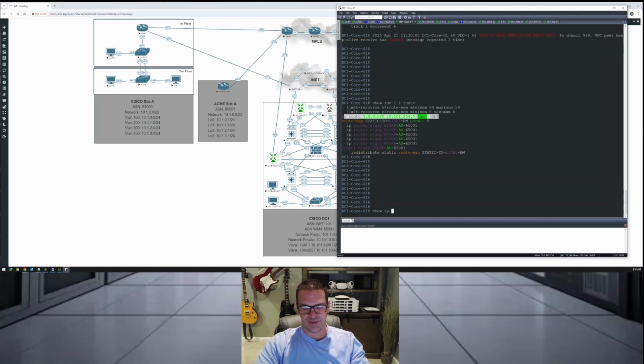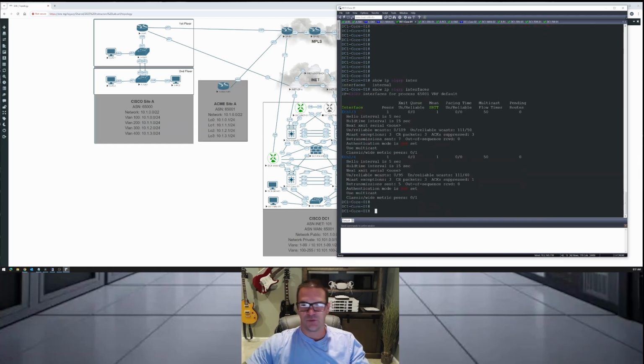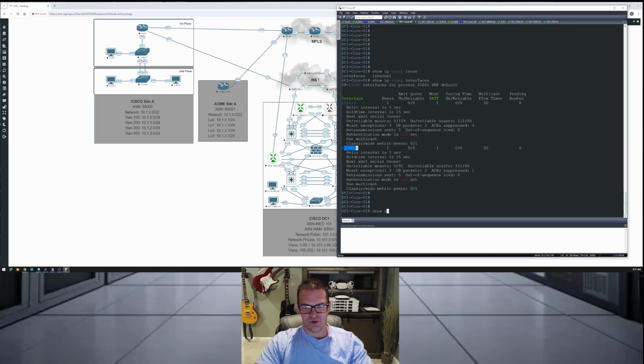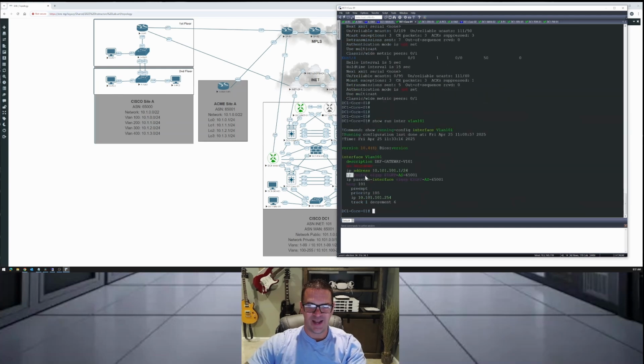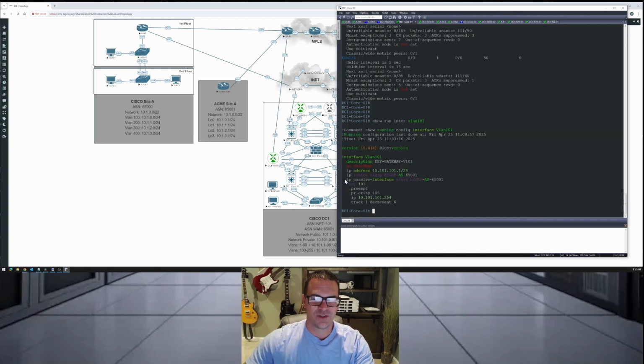So show IP EIGRP interfaces, we should see that we have 1.3 and 1.4. They show up because they're not passive, okay? But if you look at show run interface VLAN 101, we do have the advertisements in EIGRP. However, the passive interface is there, so we don't neighbor with anybody else that has that subnet, okay?